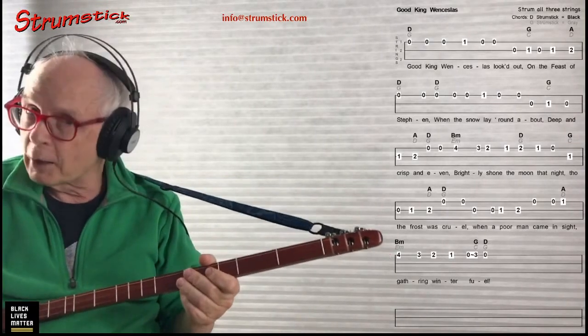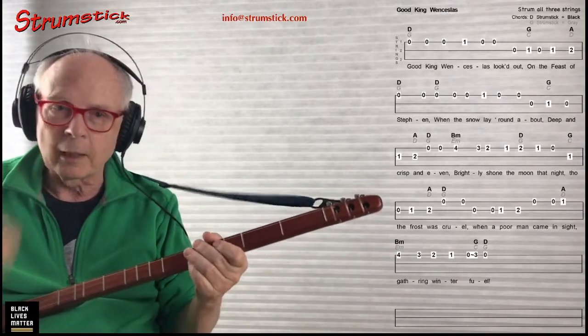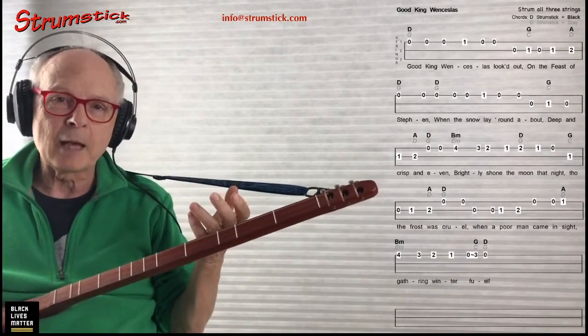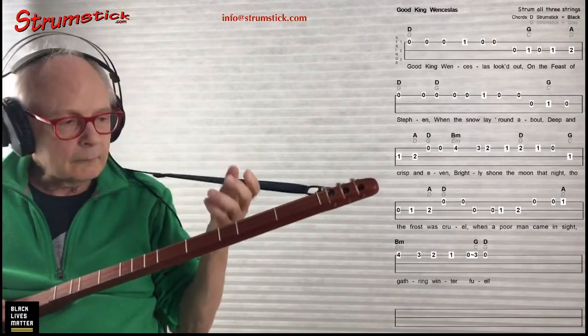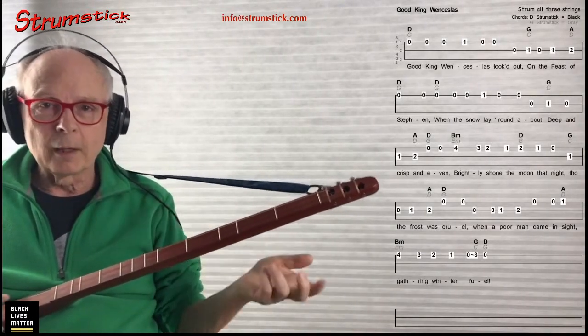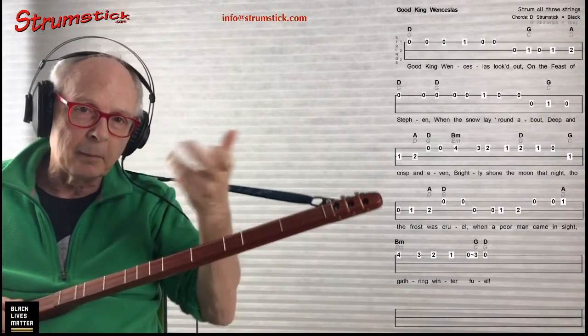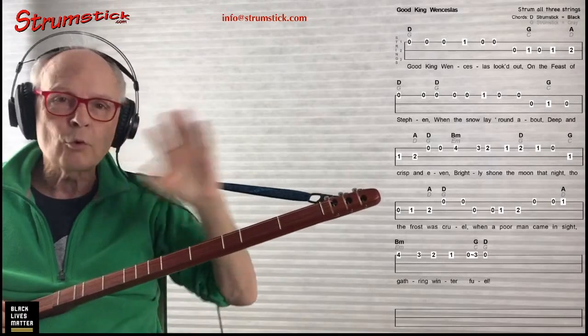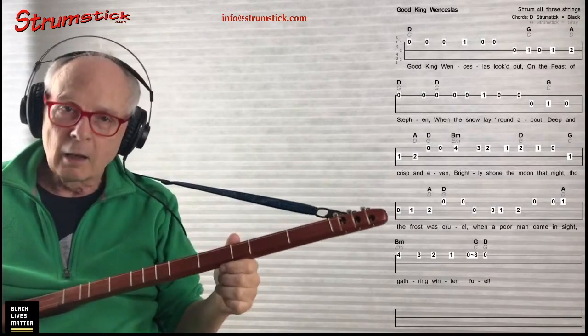So having done that and gotten a little comfortable with just going down, up, down, up, down, up, down, up, the finger picking just replaces the down, up, down, up. And 1 and 2 and 3 and 4 and 1 and 2 and 3 and 4 and then, because you've just gotten used to playing the melody with a 1 and 2 and 3 and 4, you just do that again and don't worry about which string you're hitting when on the picking side.